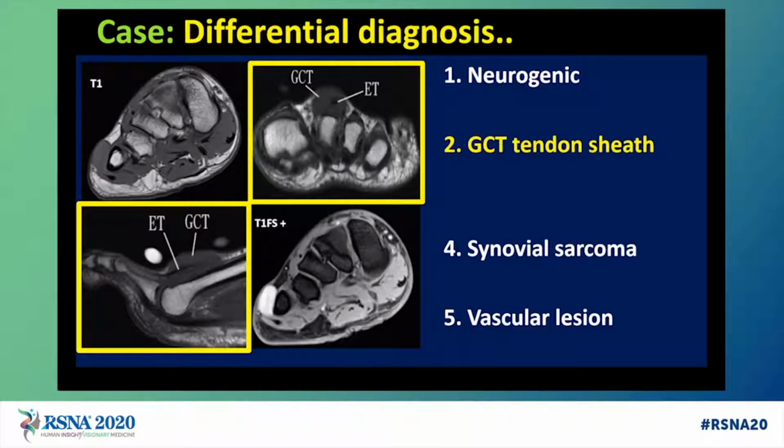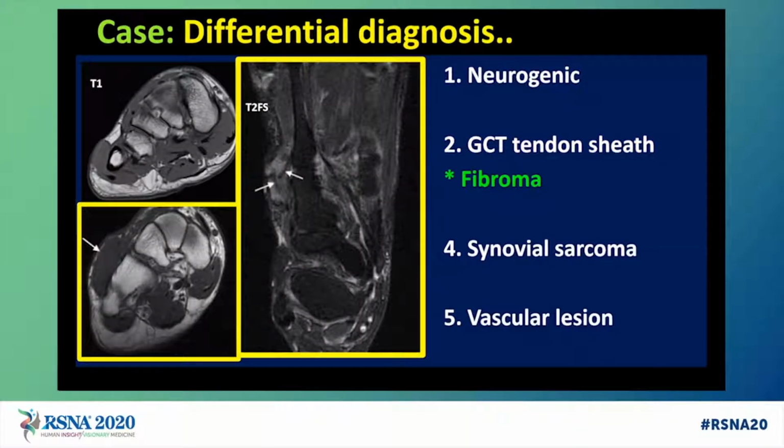Our next case demonstrates an isointense lobulated lesion dorsal to the metatarsal head and neck. But in this case, we can see an internal, linear, persistent, low signal structure, which is the extensor tendon. This helps to clarify the location and the entity known as giant cell tumor of tendon sheath. These can have mild heterogeneous enhancement patterns. They typically remain lower signal intensity, and they do tend to be surrounding and arising from tendons.